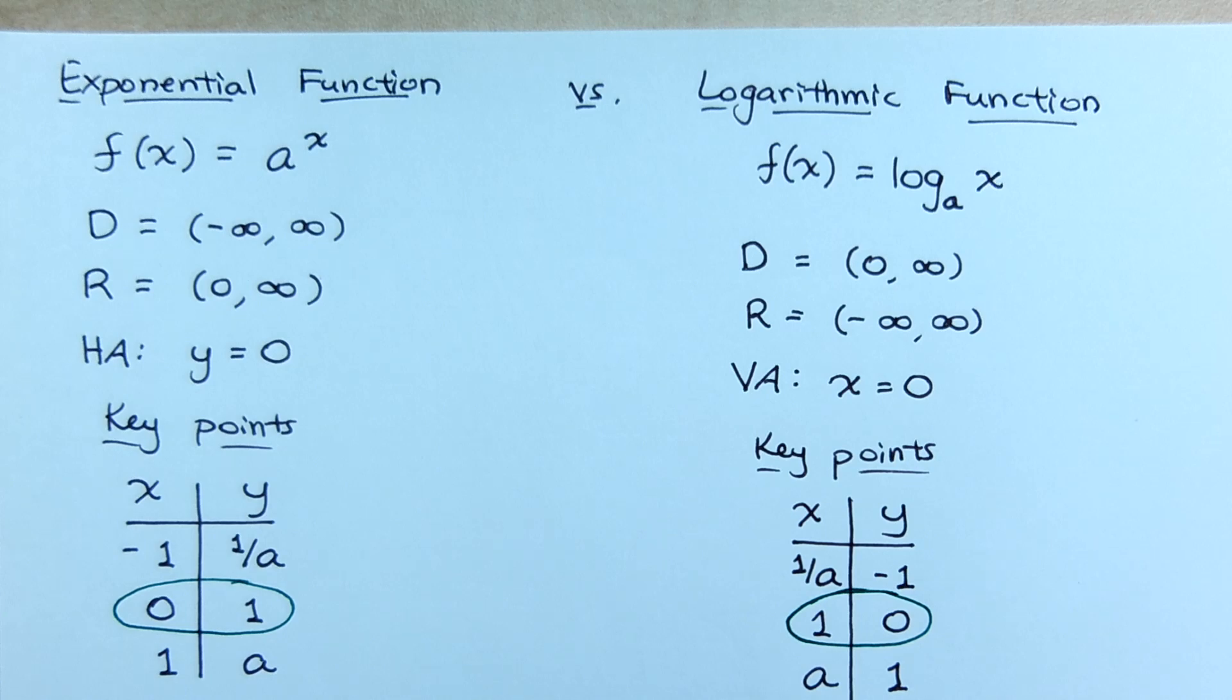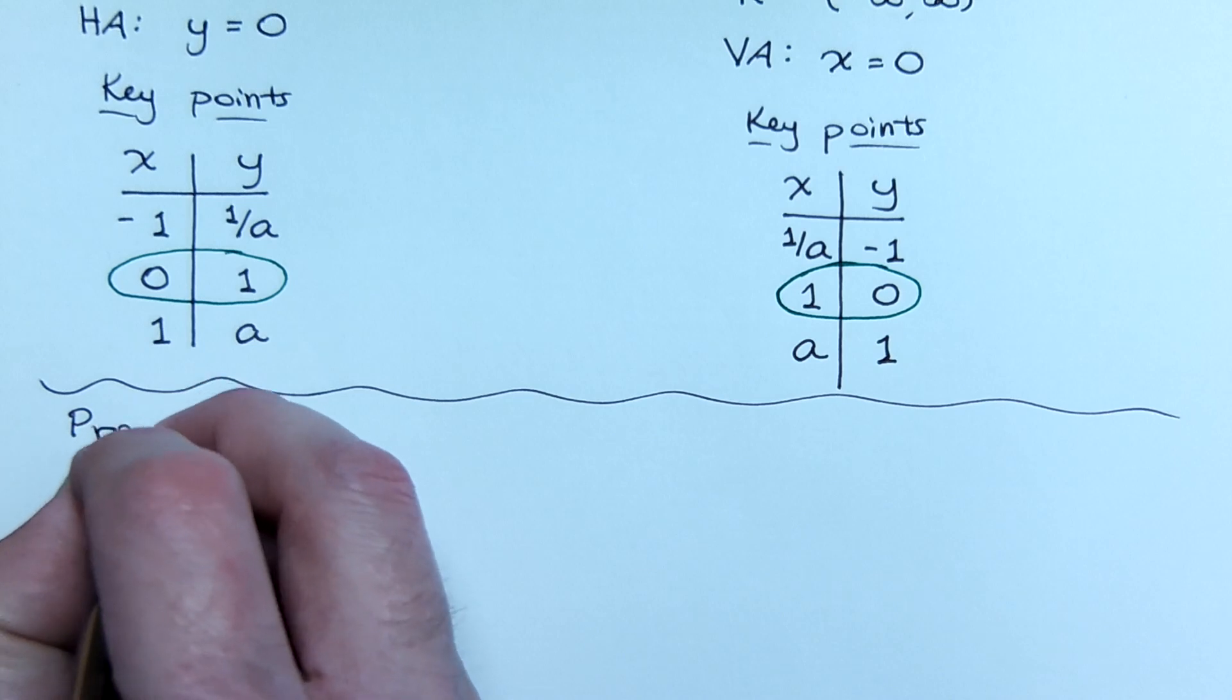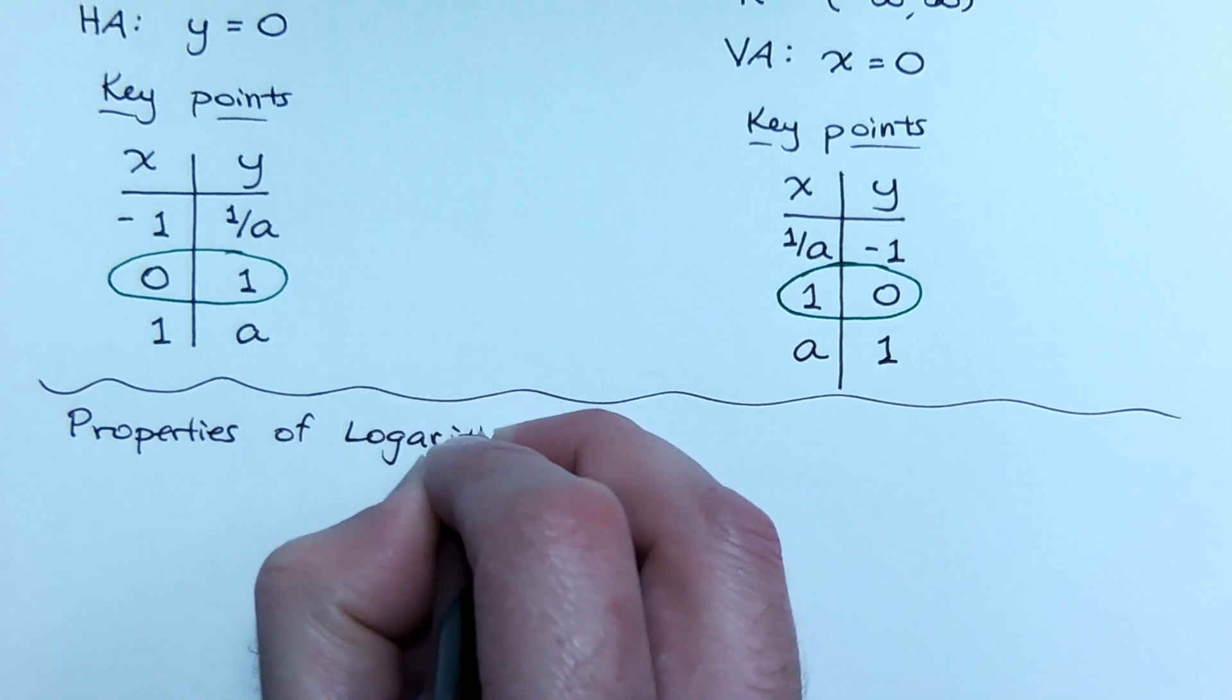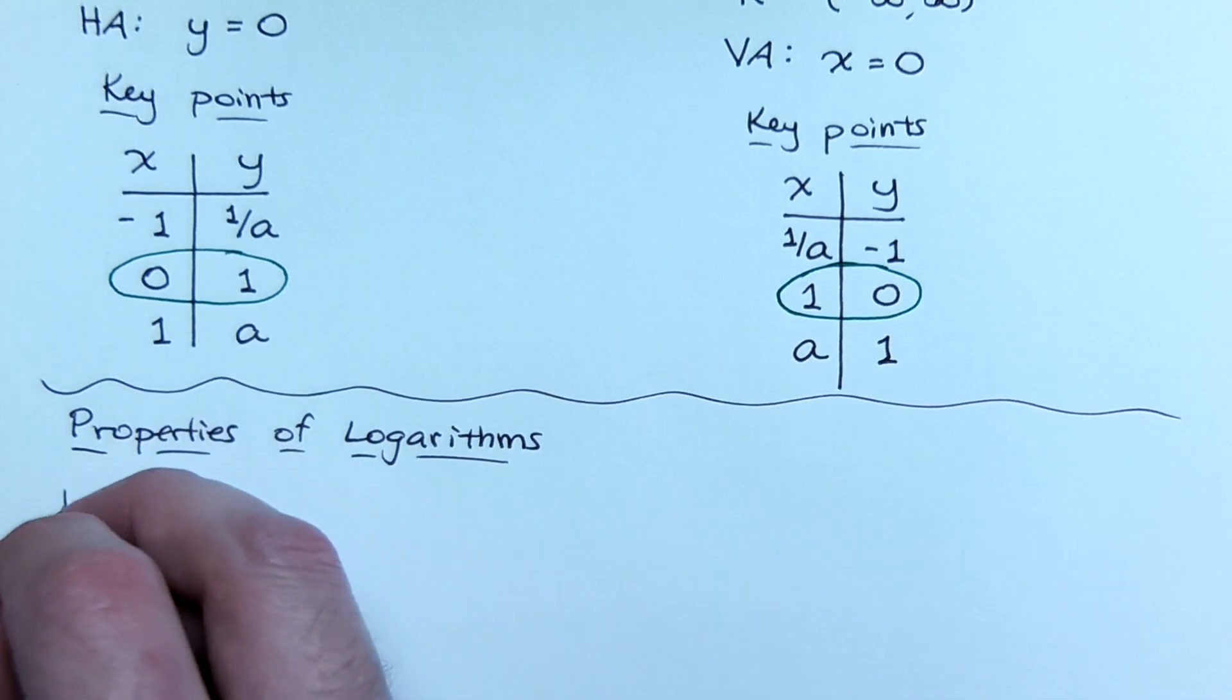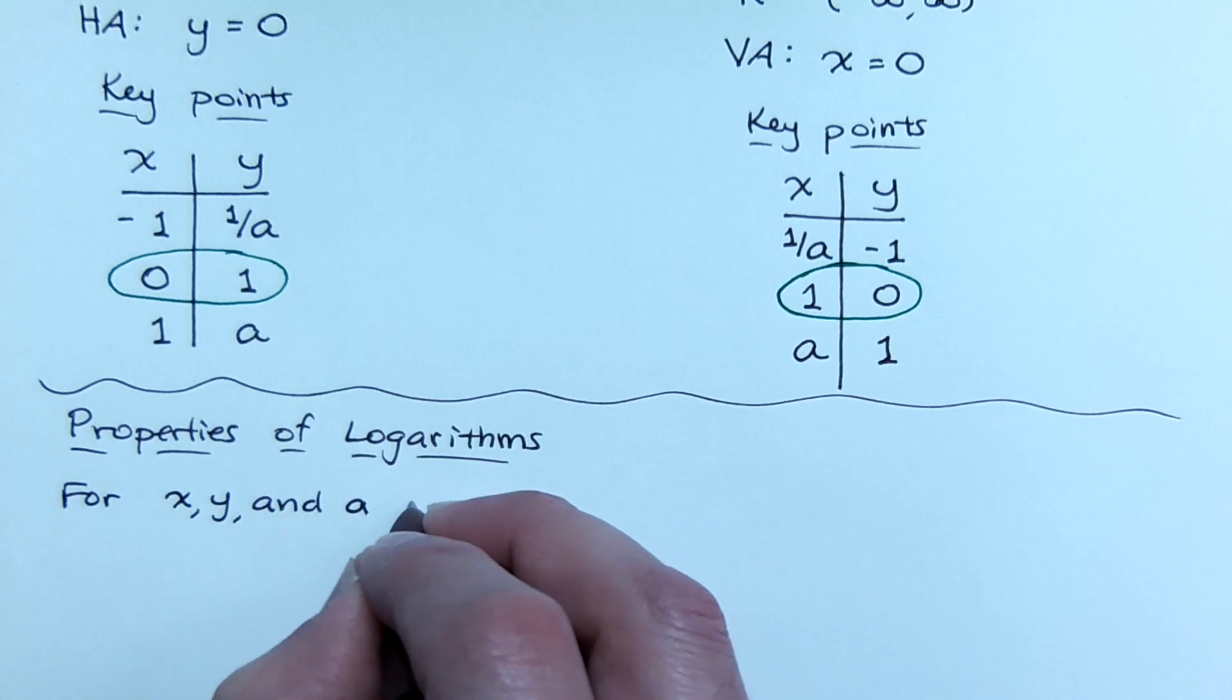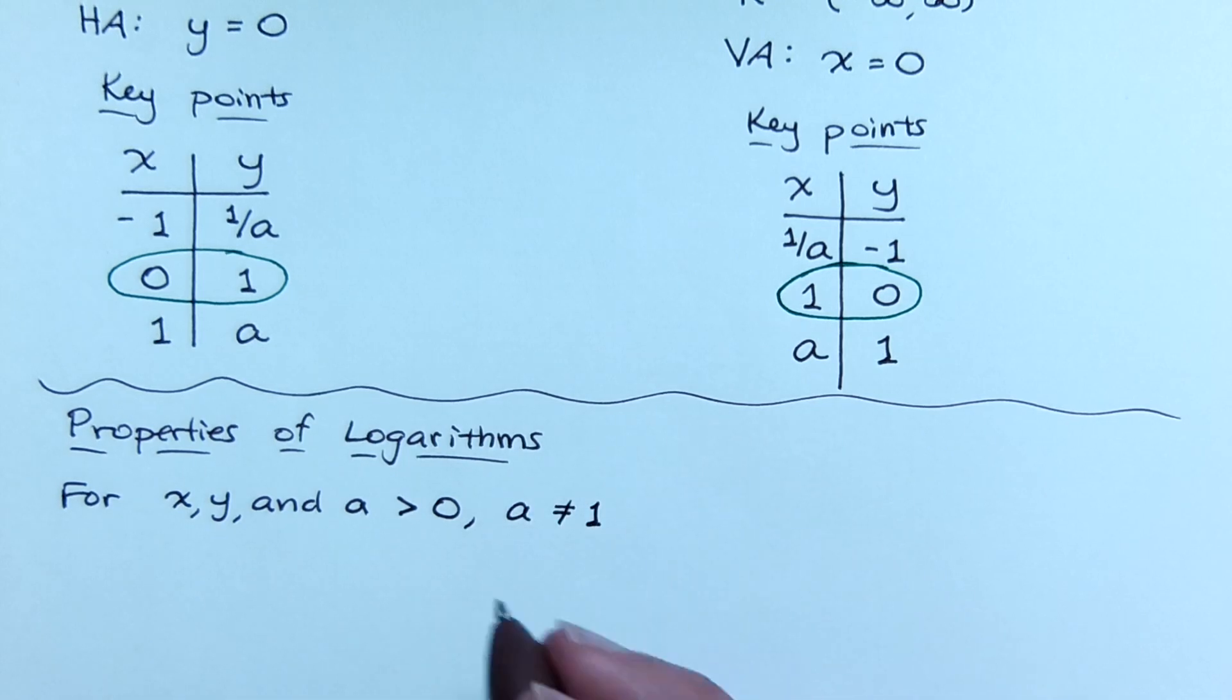The rest of this page, I'm just going to fill with these properties of logarithms and then we'll work through examples illustrating each of these guys. All right, so properties of logarithms and also some nice special theorems. So let's start here. These properties of logarithms are used to rewrite, break down, or maybe even condense logarithms. So for x, y, and a greater than zero, and of course your base is not equal to one, here's what we have.